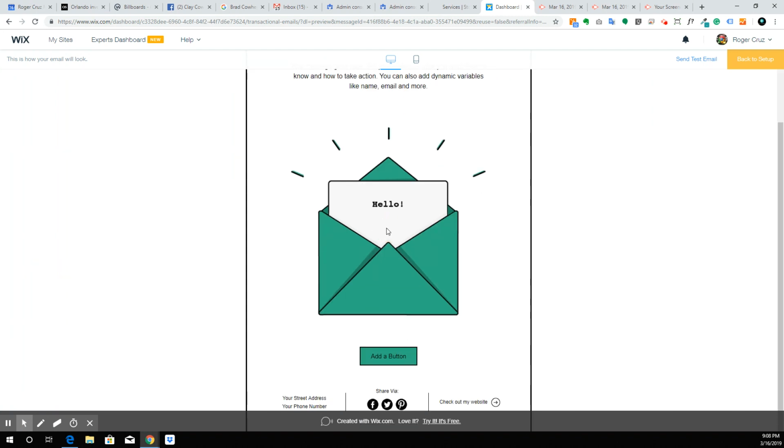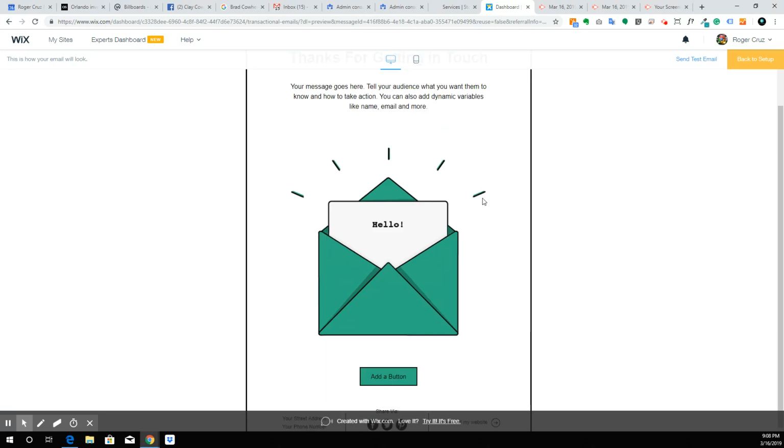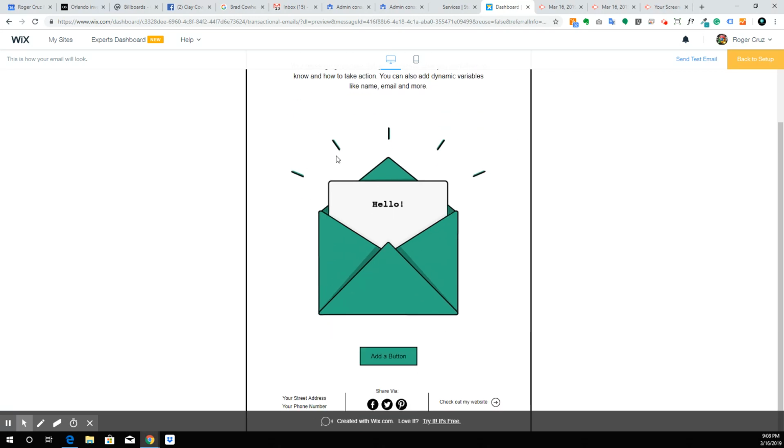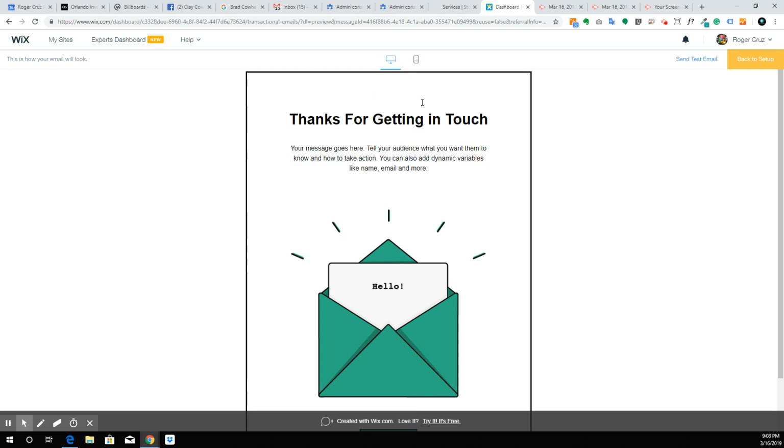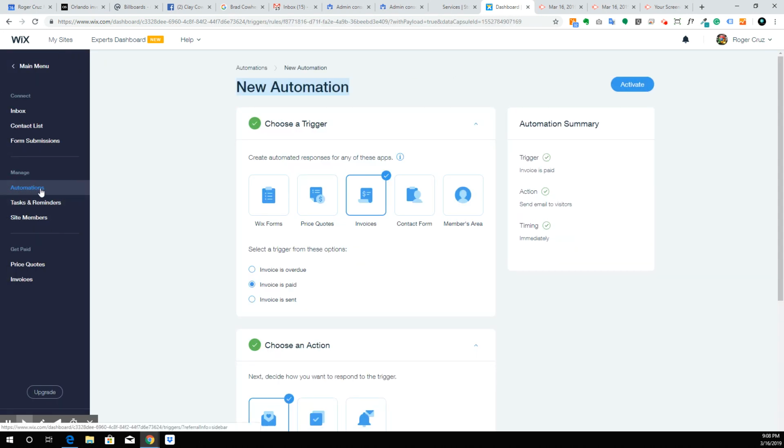And we could put a nice picture in here, something that you guys would want, like something of your work. And then maybe this could sit on the website. But this is a super, super nice feature. They come out really, really sharp looking. Makes your business look like you're definitely ahead of the times. And it's very simple to use. Very simple to use. Let's go back to the setup. So that's what that is. Automations is just a way to set up automated emails and things of this nature to come out.